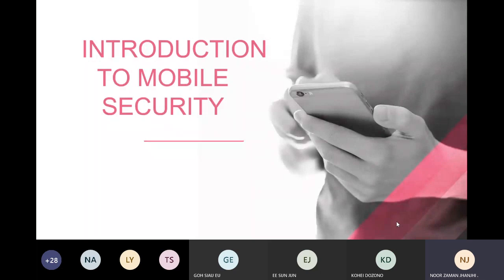So the mobile phone, our smartphone, or the cellular phone, these are all the same thing we are referring to. That is one of the major components in wireless network and security. So today we are going to discuss mobile security at an introductory level. What does introductory level mean? It means we are going to open your minds, just to give you a clear picture that the handset we are using, whether it belongs to any company, Android or iOS or whatever operating system or platform, we feel that it is pretty secure.